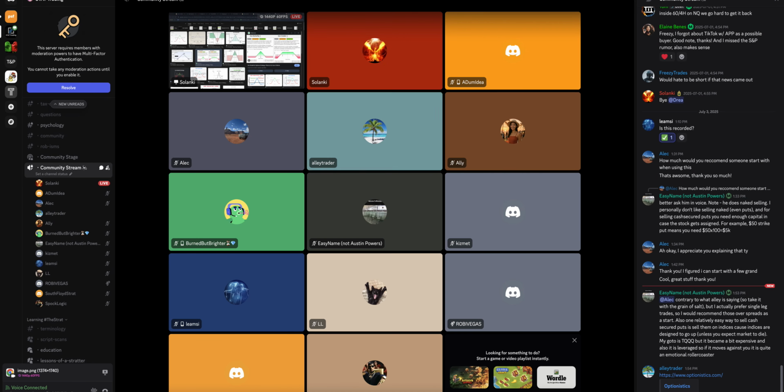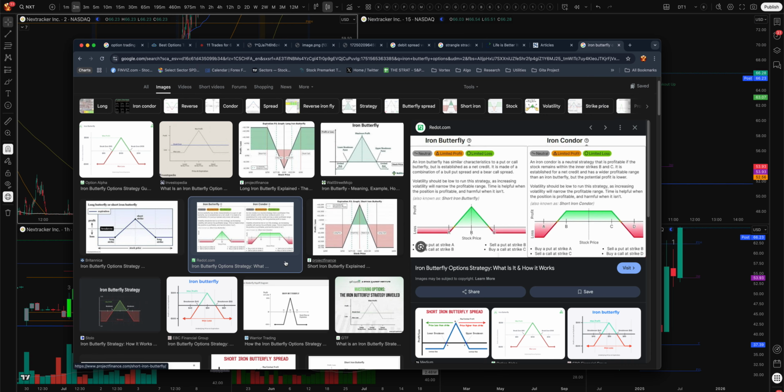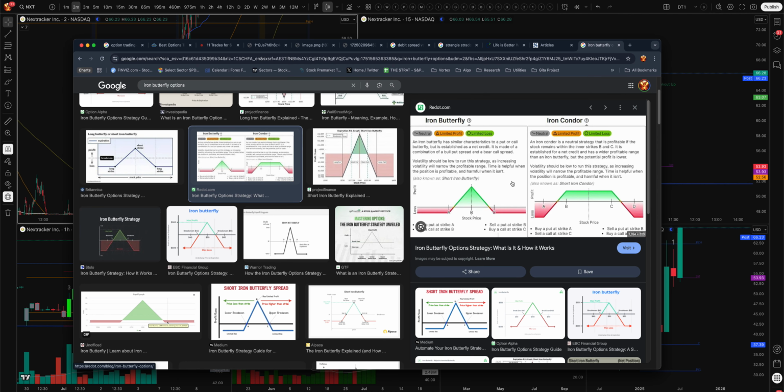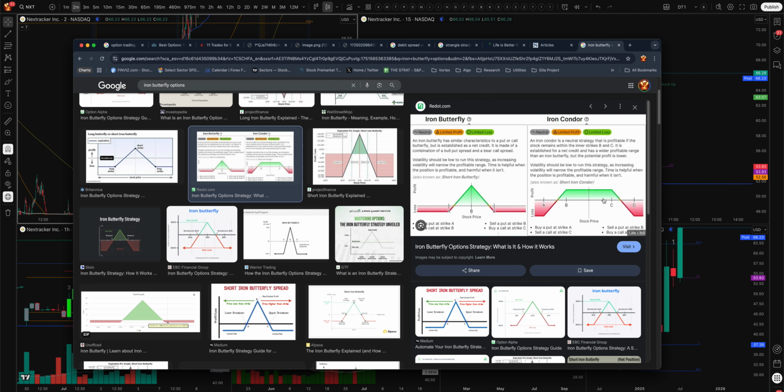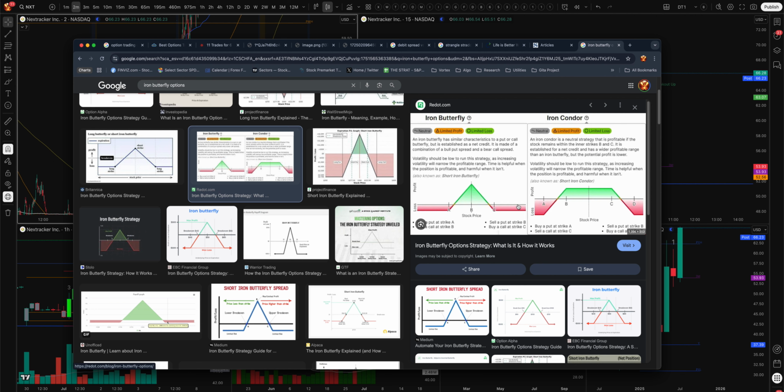A strangle is where you're selling a call and selling a put. To do a condor, you turn that call and put into a spread. If you're doing it for credit, you sell the call, sell the put, and then buy further out, creating the wings of the bird. The structure looks like a wing, or a bat. What you've done is trade a credit call spread and a credit put spread. That now becomes the condor.